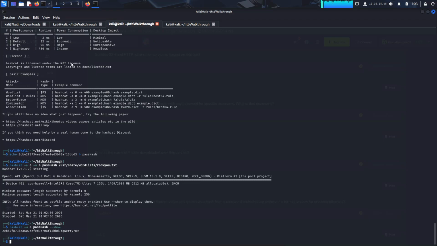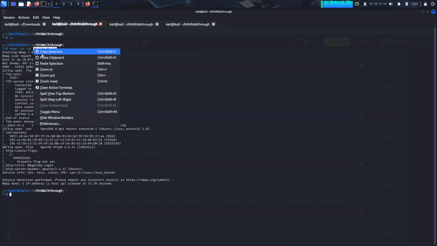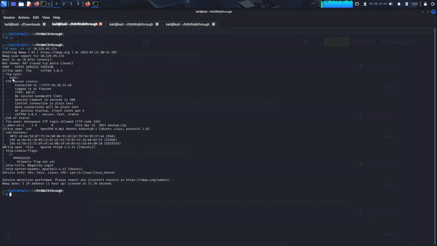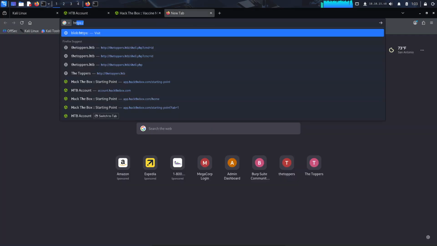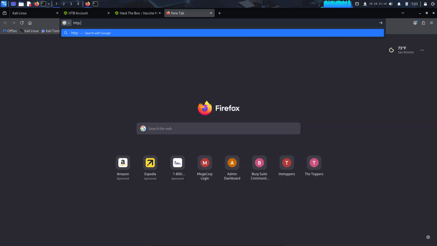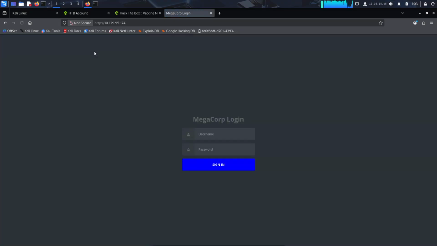So if we go back, if looking at the nmap scan, we know that there's an HTTP service running. So we're going to navigate to a browser. We're going to do HTTP, and we're going to look at this IP, the target IP, and we see the login page.